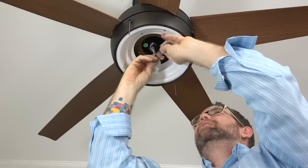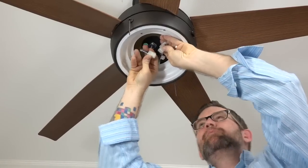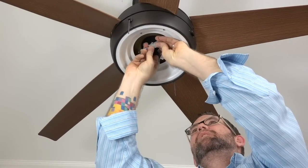Next, connect the two molded adapter plugs, one from the fan and one from the light kit pan. They will snap together and lock in place.